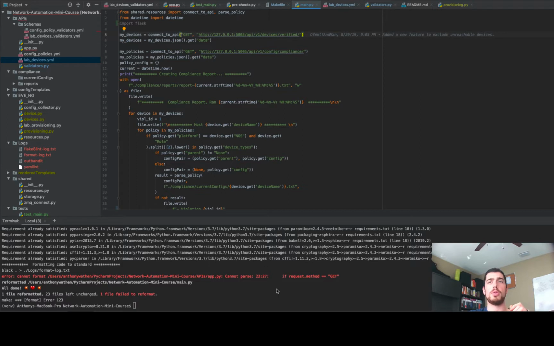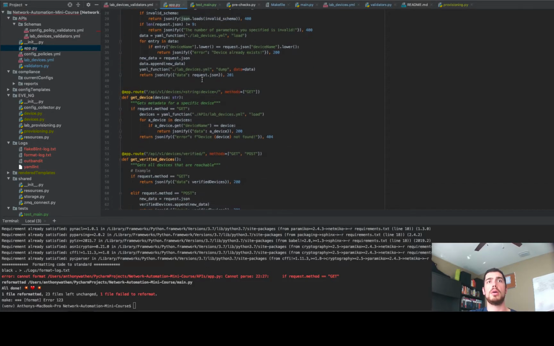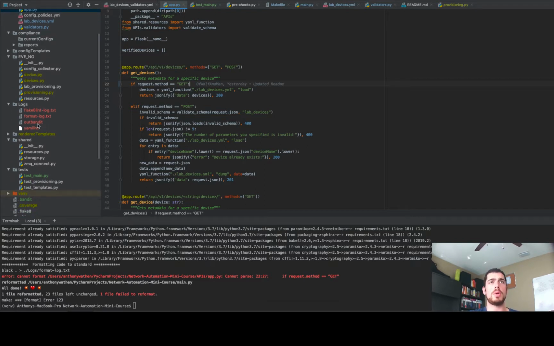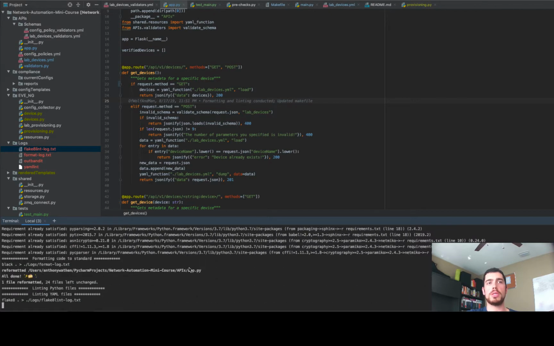And for some reason we had a format issue in the app.py on line 22. Oh, yeah, you've got to put the colon there. And then let's see what else we have. So, no, I didn't finish. That's the thing about makefiles: if an error comes up, it will stop, and it stopped because of the black formatting. So I'm going to do this one more time.